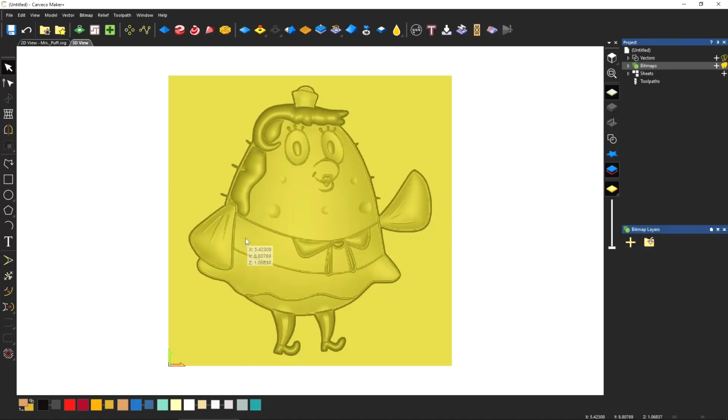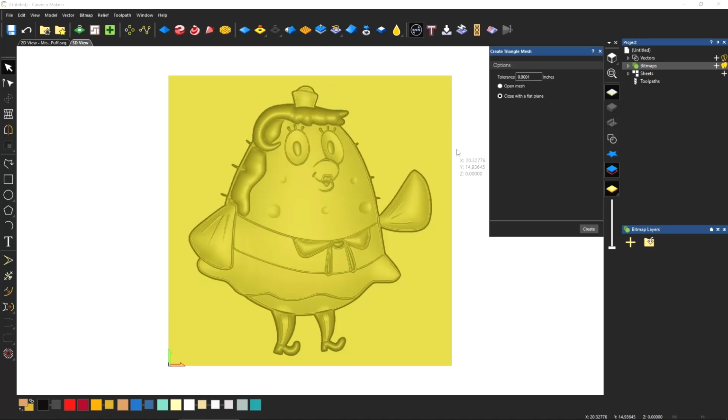Okay. And then if you want to save this model to import into another scene or something, you hit the create triangle mesh. I like to have a lot of zeros, the tolerance really small. I have it set to close with a flat plane.